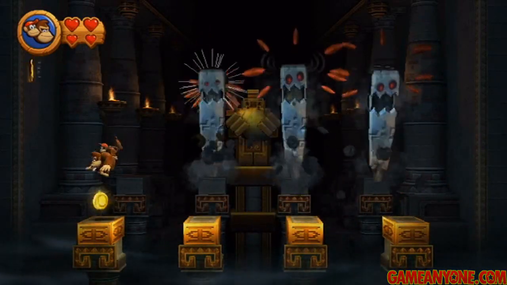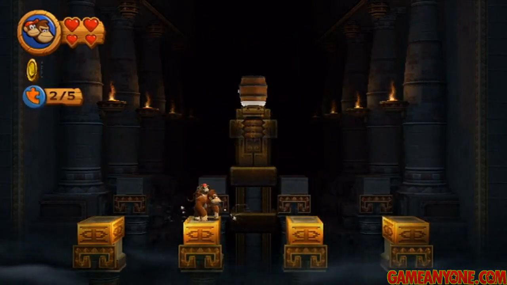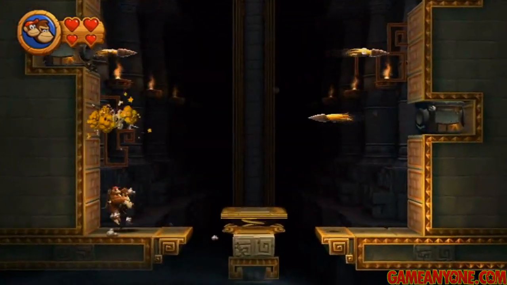Alright, here you gotta be somewhat quick and get back to the left before you get crushed again. Then once you grab all these banana coins, the next puzzle piece will appear. We jump in the barrel and move on to trial number 3.